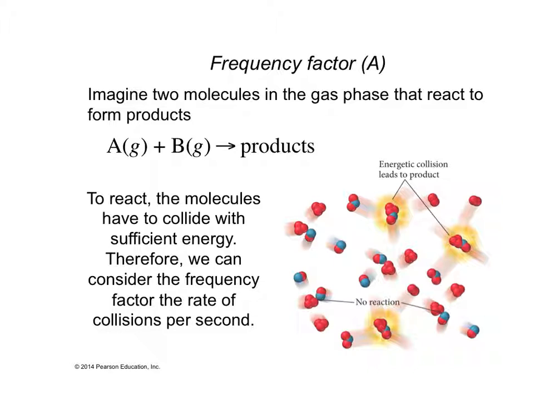If you have molecules in the gas phase, we know that they collide about 10 to the 9th times per second, okay? What happens, though, with respect to this frequency factor, is that this A tends to be much smaller than the actual number of collisions, okay? So why do you think that is? A is much smaller than the actual number of collisions that happen in a given unit of time. Do you think every collision is going to lead to a successful reaction, ignoring the energy part?